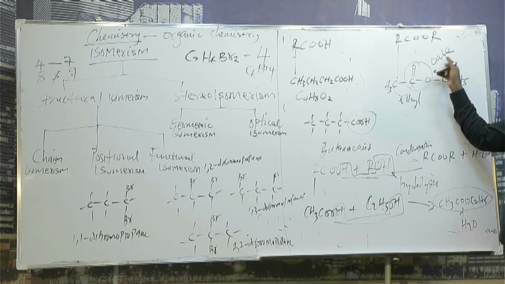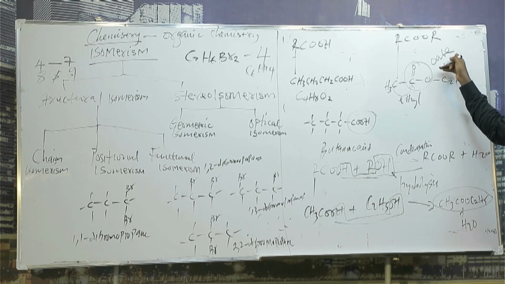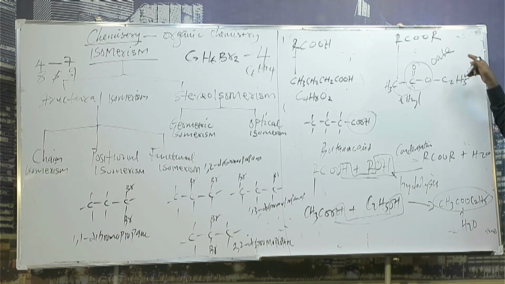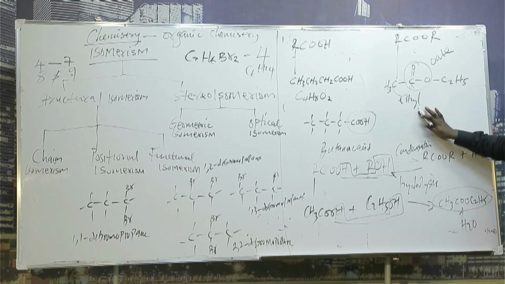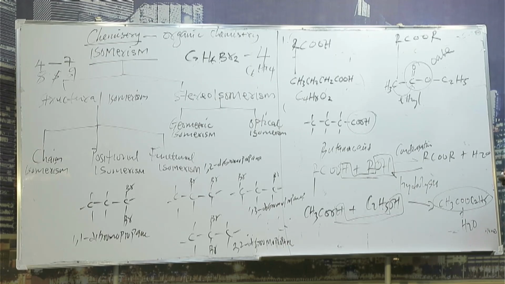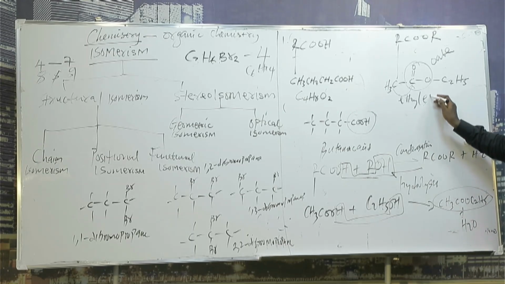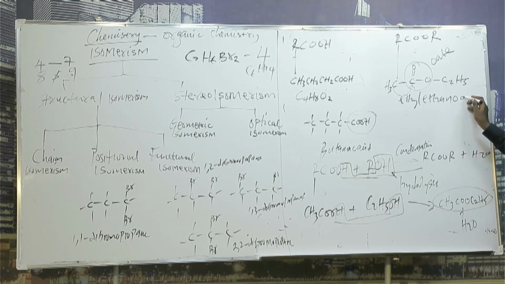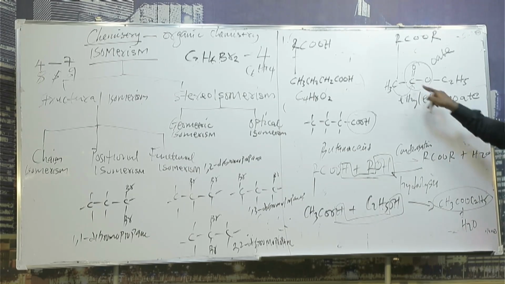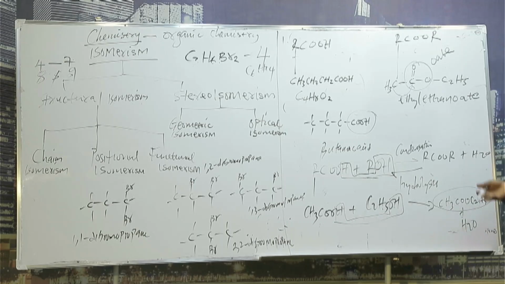Check the jumbo pack. You will see it. I just circled it and put it there to remind you of something. Buy the book and know why it is there. So that means if it must end, it will end with what? OATE. So it is ethyl ethanoate. Change the oic before to oate. Are you with me? So the name is ethyl ethanoate, then methanoate. Do you get the point now?